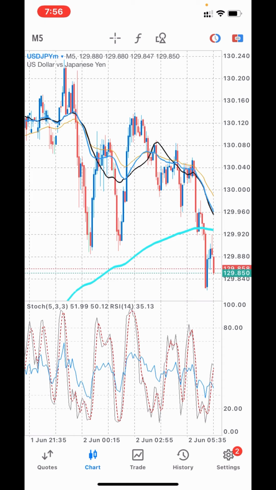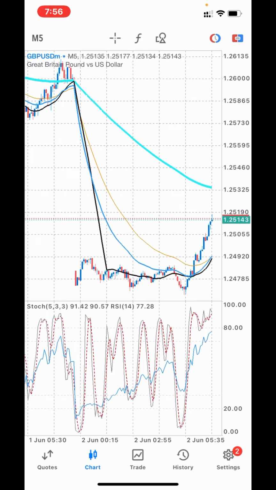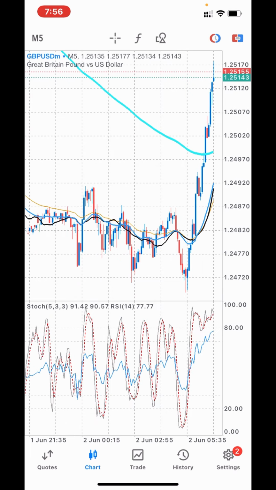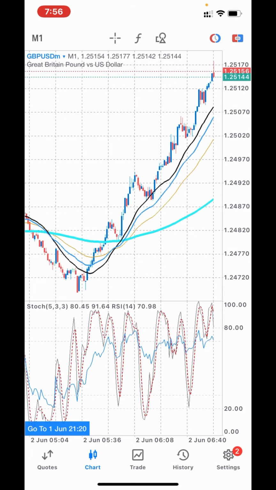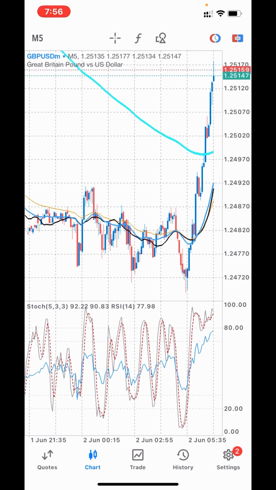So it works perfectly. That is, if it is only this 200 moving average you want to have on your chart, this is the best way to analyze it and enter a position. Now let's use another currency pair again. Let's go on GBP USD. Now, wow, if you check GBP USD, it crosses in the 1 minute time frame, and on the 5 minutes, as you can see, immediately it crossed. It's buying. So if you had placed a buy, you would have actually made massive profit.